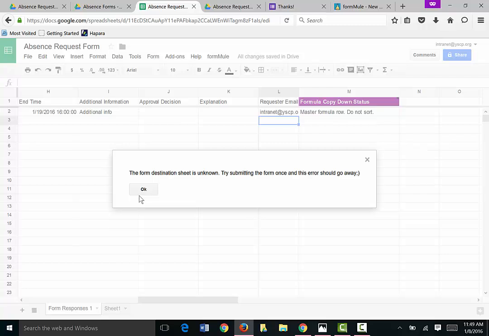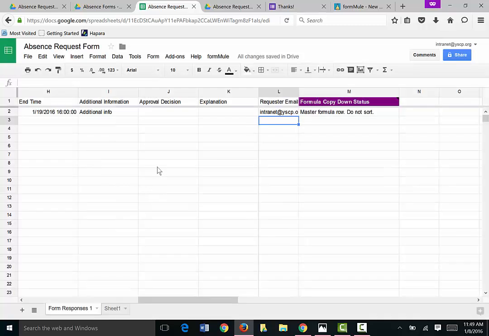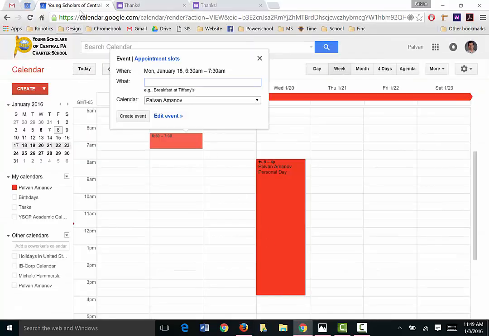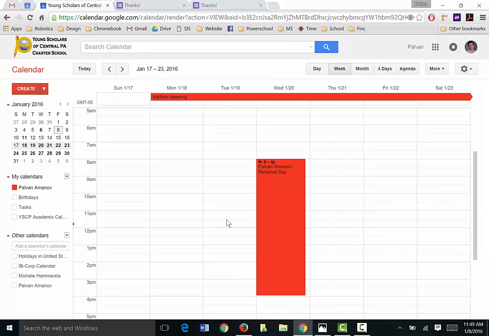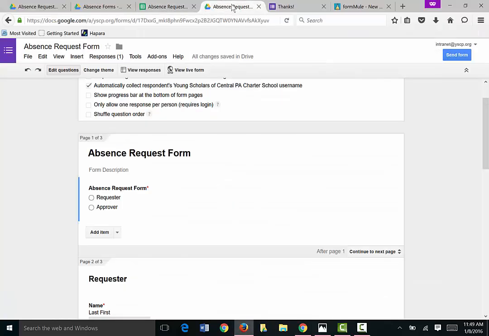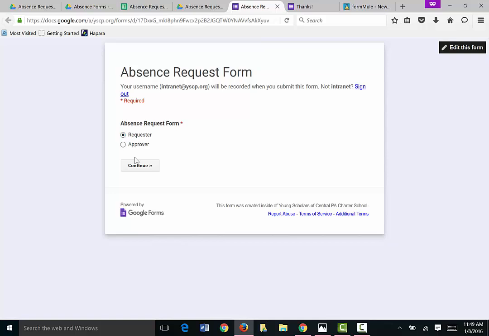And also, the form destination sheet is unknown. Okay, so we're going to submit it again once more. And let's go back to my account here. Alright, so we're going to submit this form again.